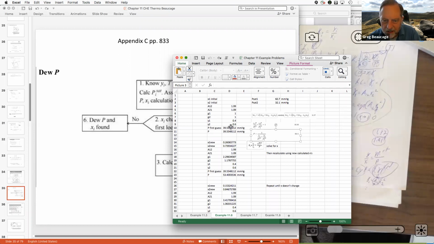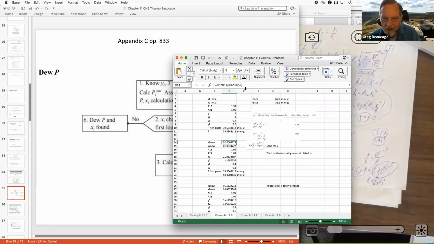So basically, you're going to calculate the pressure. The y's are given, then you're going to calculate the pressure from the first round through from the y. The y divided by the vapor pressure. Vapor pressure is fixed. It's over here, G, right? So you have the saturated pressure. Then the y's give you the total pressure from this equation. And then once you have the pressure, then you can calculate x.